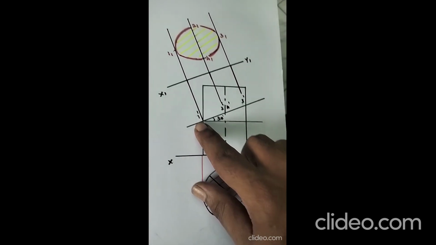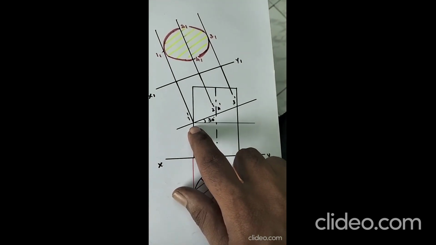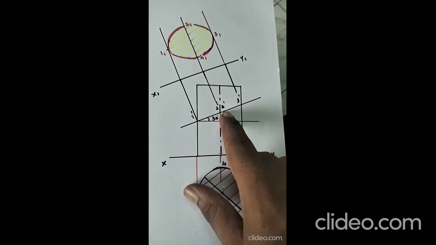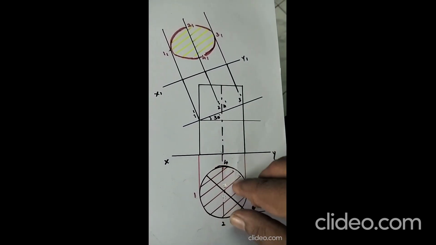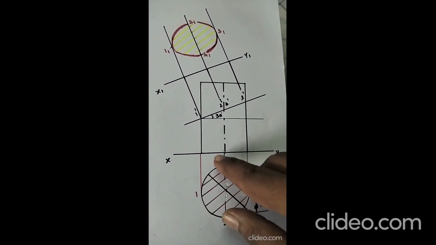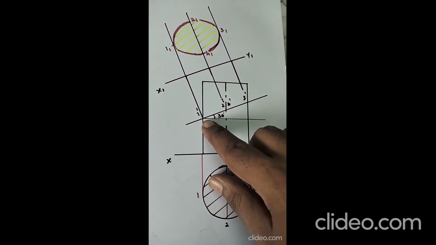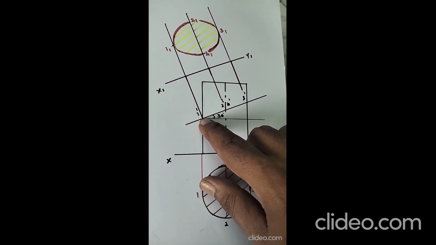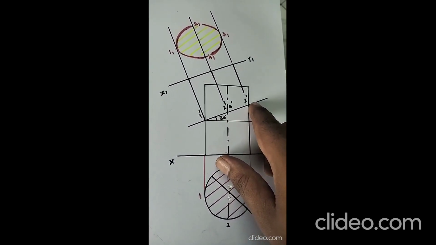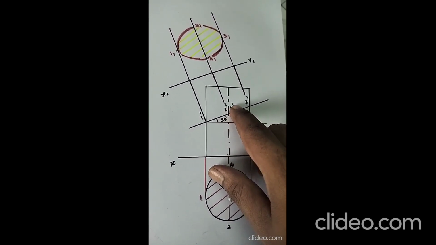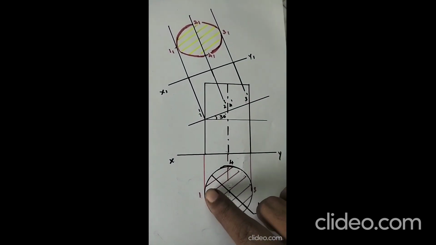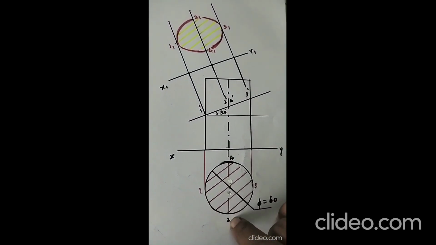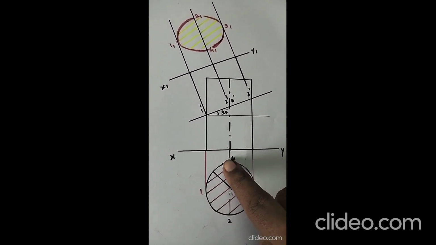So now we are getting the cutting section in a cylinder. Because the cylinder is not having any polygonal base, it is circle in shape. Therefore we have to assume there are 4 corners. In this way, the starting point is 1 dash, the ending point is 3 dash, the middle one 2 dash, and the other end is 4 dash, in clockwise or anti-clockwise order. 1, 2, 3, 4 in the top view.